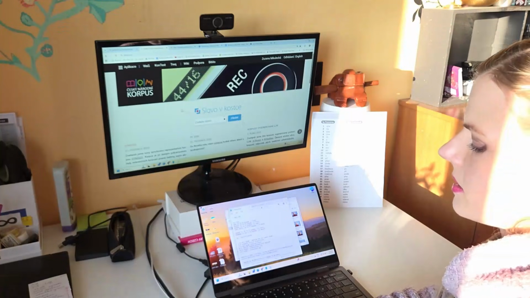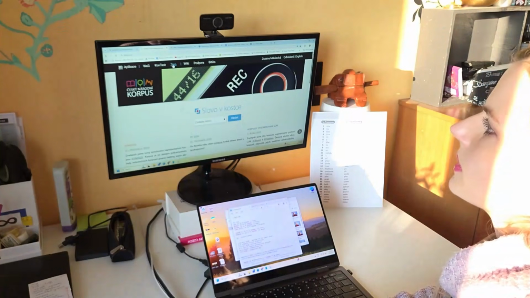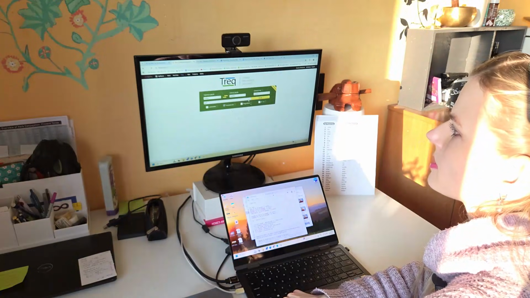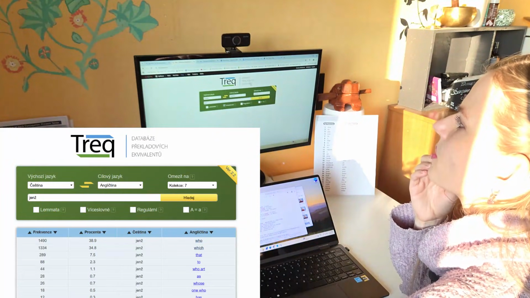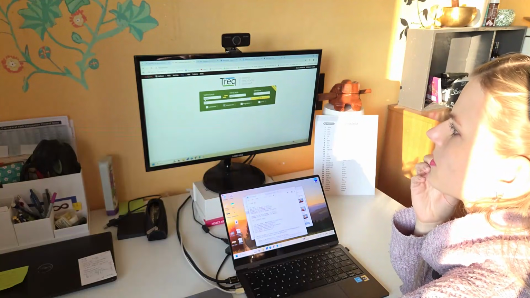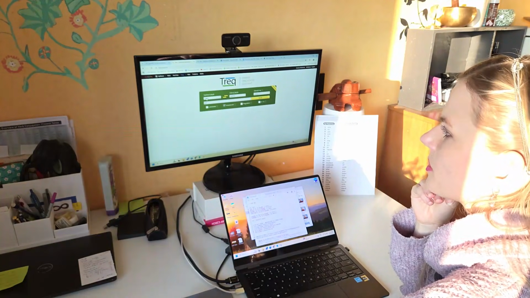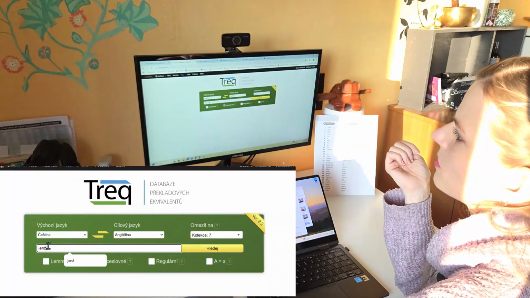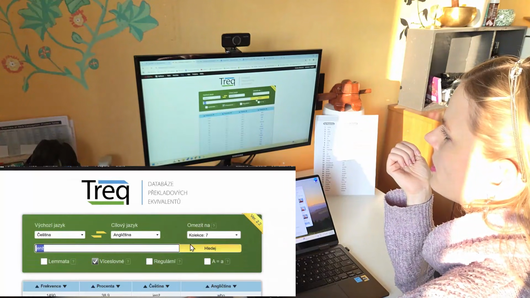So if we go back here, here's another great tool. I just started using it recently. This is the database of translation equivalents. So you choose the language that you want to translate from, for example, from Czech into English. So I would put jenž, hledej.